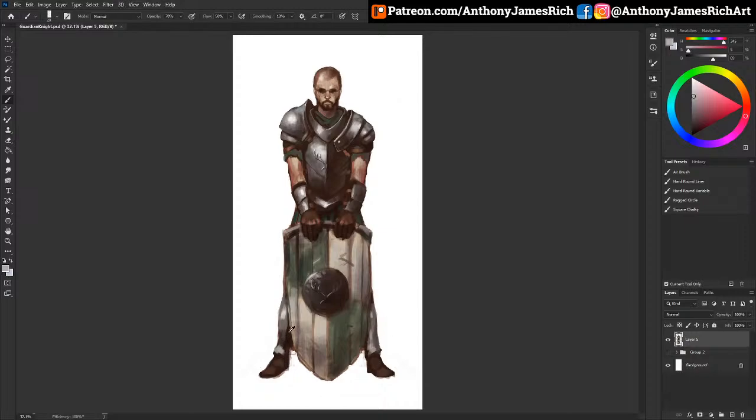All right. Looking over this, I think the weakest spot is these shoes, so I'm just going to tighten those up a little bit. Add a little bit more highlights here and there. And then I think I'm going to call it good. Throw some really dark into the deepest crevices here and there.